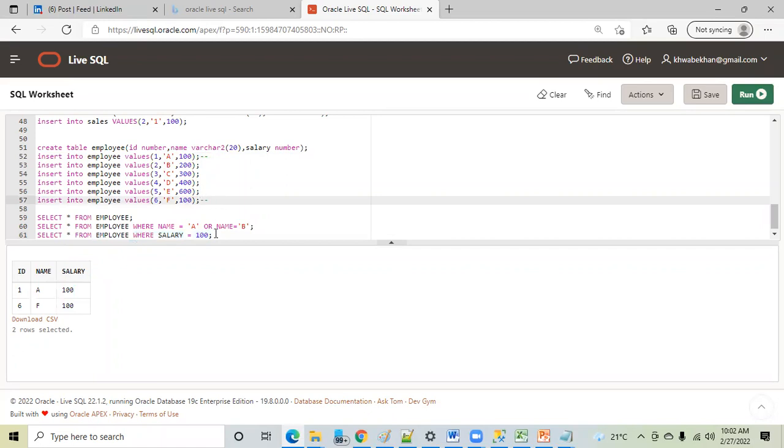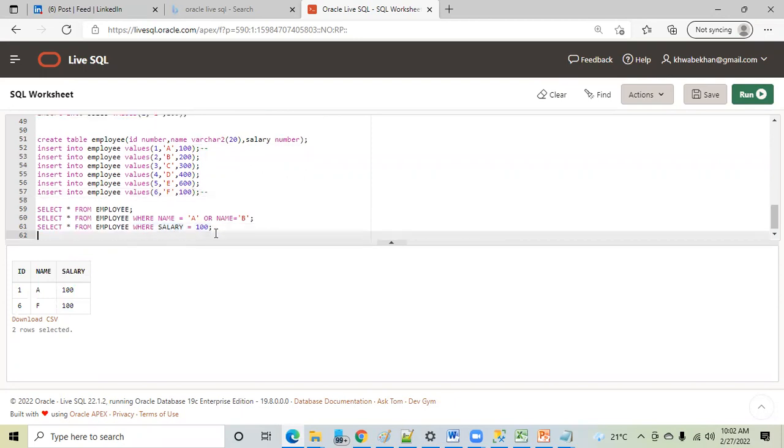Now you guys will tell me the query. I want the details of the employee whose salary is 100 and name is A. What do I have to write?